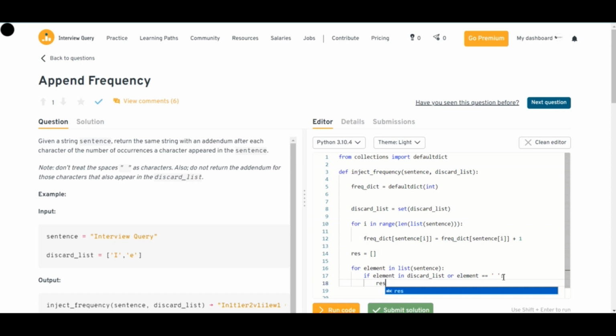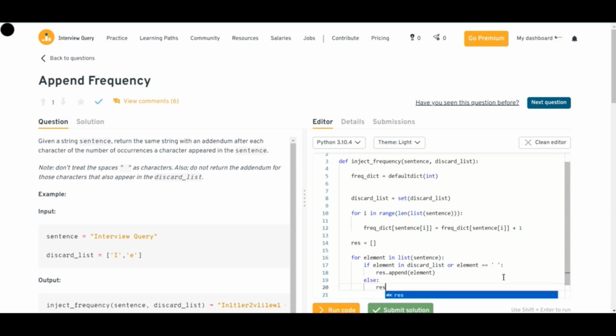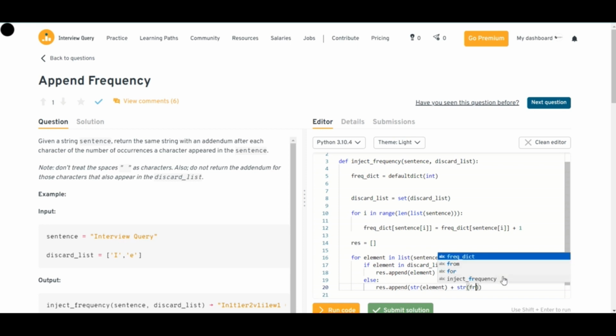Then we can say results.append element. Else, what we need to do is results.append string of this element, plus string of the frequency dictionary value, because I want how many times this element occurred.